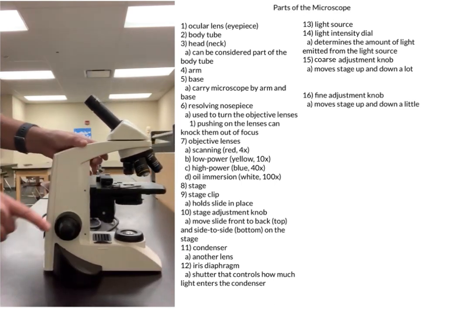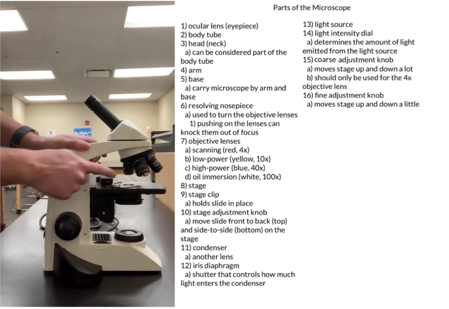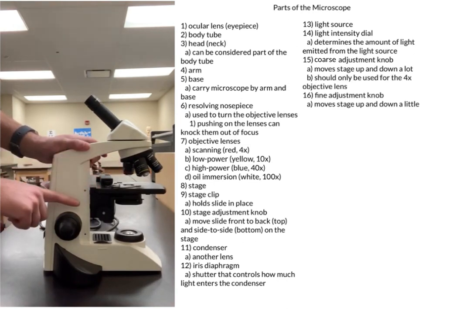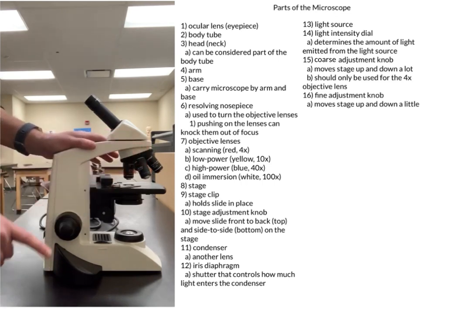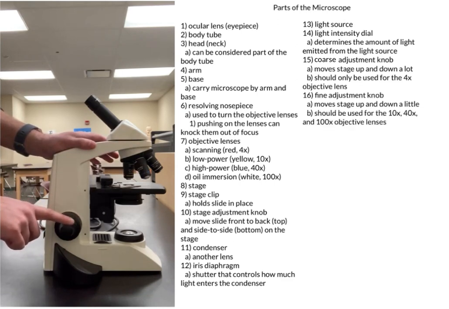So we use the coarse adjustment knob only on the 4x magnification to get our sample into focus to begin with. After that, we can use the fine adjustment knob for fine tuning and getting our sample into a fine focus. And since our microscopes are parfocal, once we increase our magnification, we should only use the fine adjustment knob. So the coarse adjustment knob is only for the 4x, but for your 10x, your 40x, and your 100x, you can use the fine adjustment knob, as those samples should be relatively in focus as our microscopes are parfocal.